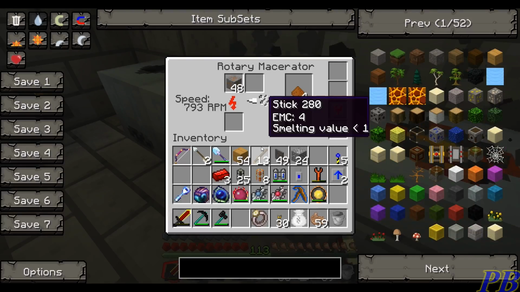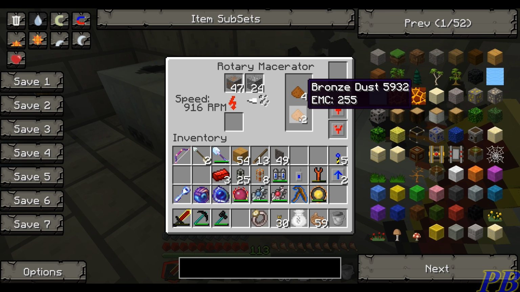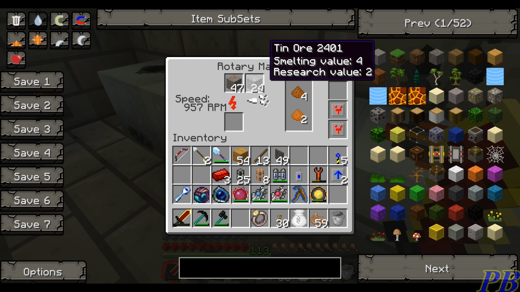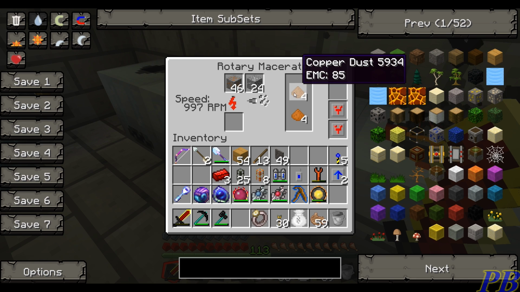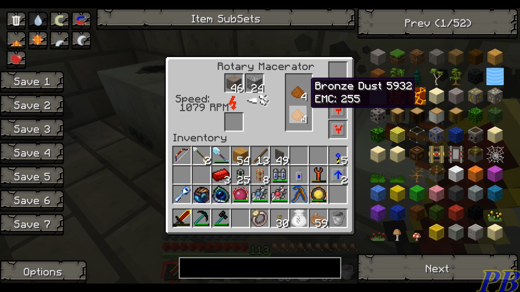Let's go ahead and see something real quick. I'm going to split the stack. Can we do 2 different stacks in one? Oh, now that's very nice. If we put the tin in there, the tin goes right with the copper, and we actually make bronze right out of the gate. So that's pretty cool.